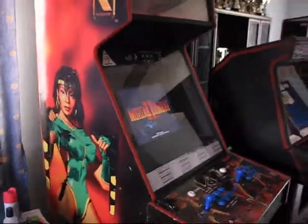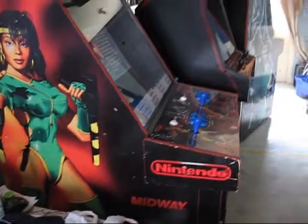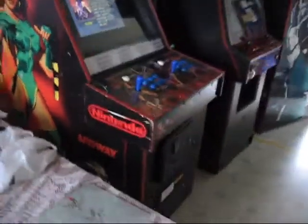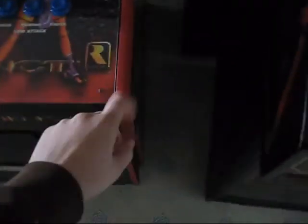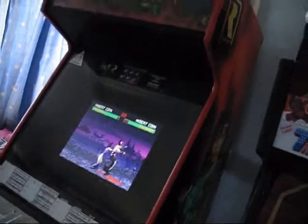So quick walk around the side here. We've got almost pristine artwork on the side. The only bit of note is this little blemish here, which isn't too bad. T-moldings all need replacing on this side and this side, because they're all a bit worn out, and the artwork on that side is pretty much pristine as well.